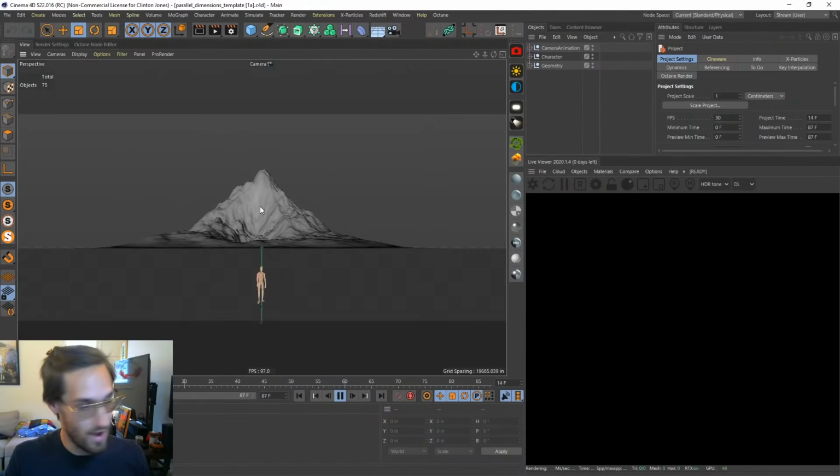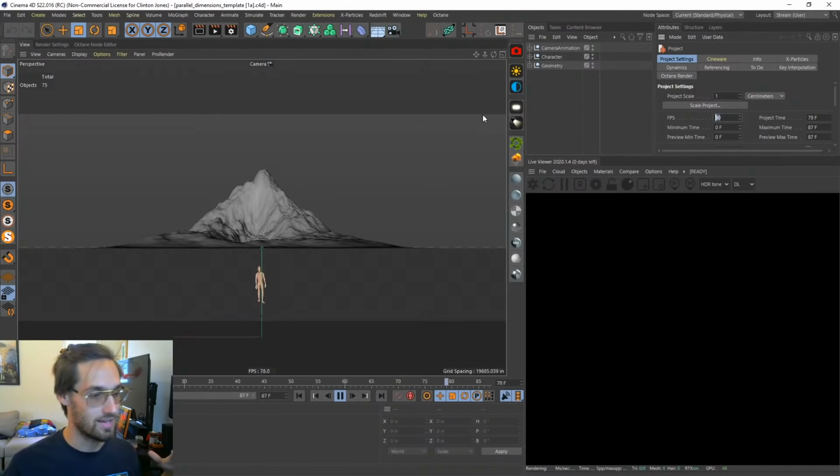We got a mountain way off in the distance, and we have a character here in the foreground. And the idea, okay, it's 30 frames per second here, and it's 87 frames. You might have 88 frames, but 87 frames is the loop, all right? That's the perfect loop. The idea here is that all of you guys are going to build out this environment with the coolest environment you can possibly think of.